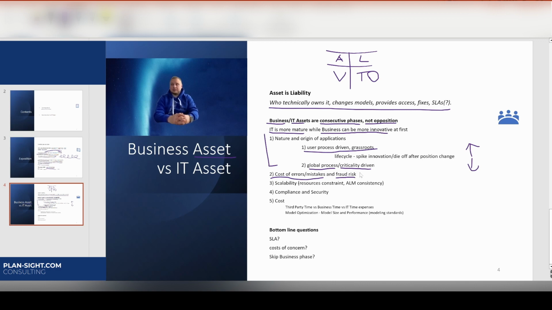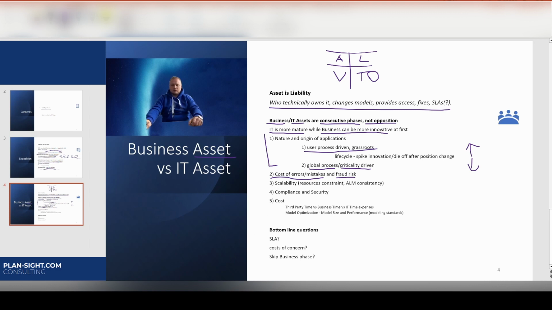Yeah, of course, Anaplan can provide you this history to figure out who actually changed some of the calculations, but again, that is something that you come back to some time later, if you actually discover such a fraud. So if you have such applications where this can be an issue, and you have this kind of points in pretty much every application, if this is a very, very sensitive part of the business process, maybe you want to think of having it as an IT asset right away and skip the business phase.